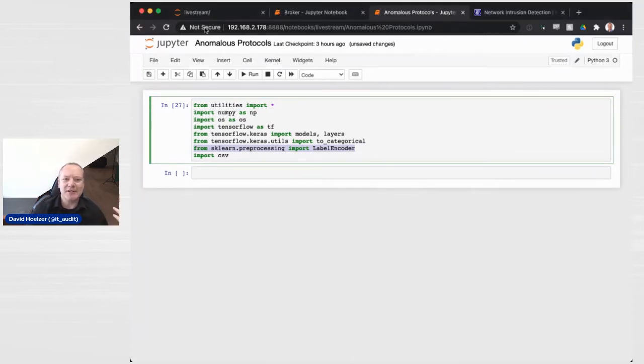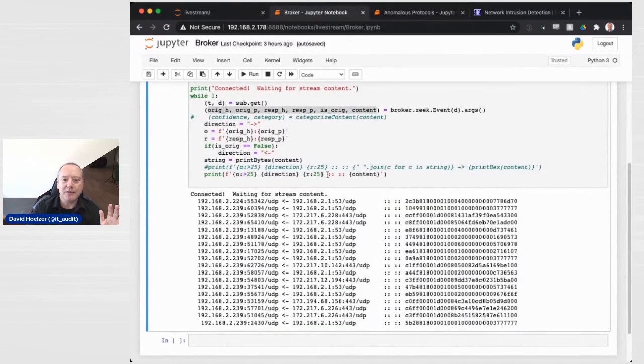To really get started, though, I have to show you what I already have. Now, I showed you in my broker data that what Zeek is sending me is information about the host and the protocols and the first 16 bytes of data. It's listed as 32 positions or characters because it's rendering it out as hex, right? So 2 characters per byte. That's what it's sending me.